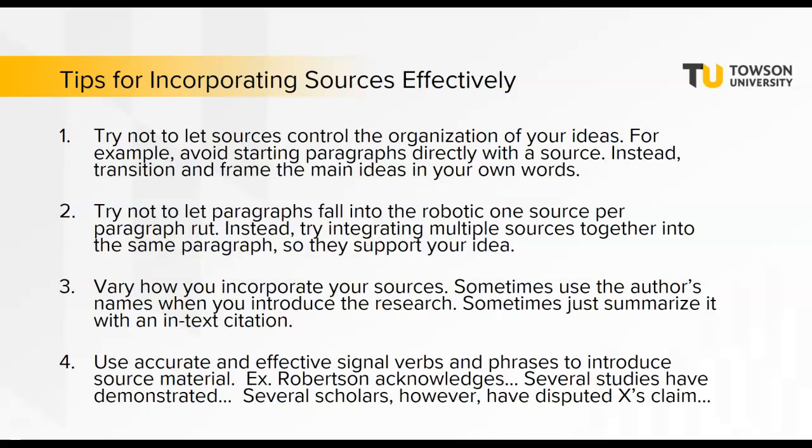I remember when I was in graduate school, my advisor took part of my thesis and highlighted the signal verbs and said, "Are you aware that you're only using 5? You keep on saying these same things. Points out, argues, states, points out, argues, states." And not only was that boring, but it also didn't really accurately represent what the authors of these sources were doing. And so once I went back and started changing those out for more effective signal verbs, suddenly my writing sounded much more academic, and it sounded like I knew what I was talking about.